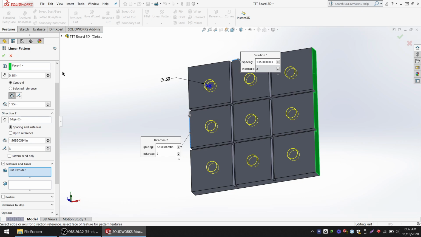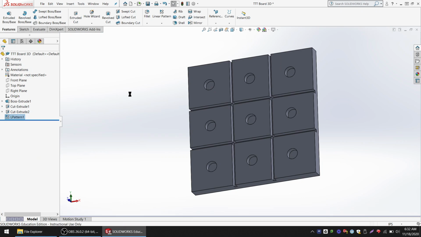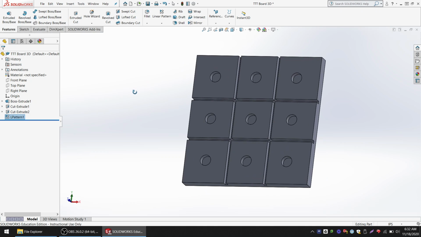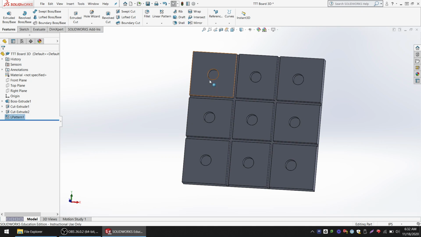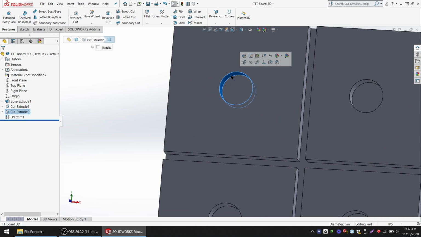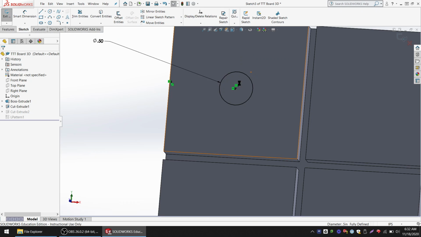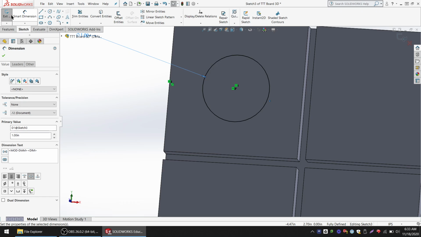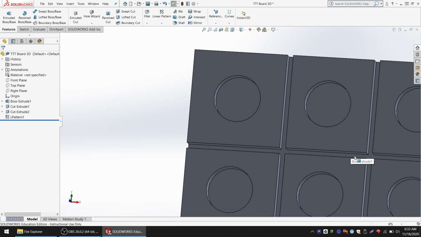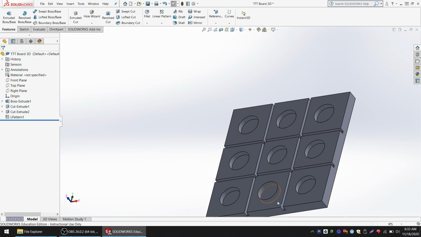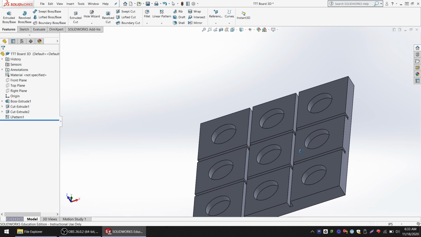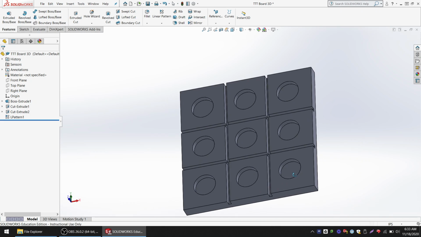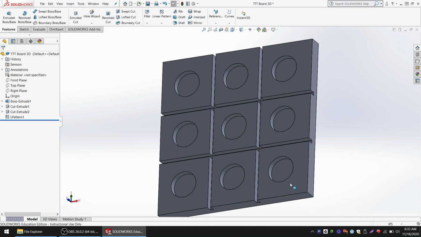Okay, so once you have your pattern set how you want, click the green check mark, and that will cut out all of those at the same time. So again, the reason to do a pattern is, let's say I accidentally made this the wrong size, or I want to change the size of this. Okay, if I change this up to 1 inch now, that's going to change all my other peg slots at the same time, okay, which is a really useful thing. It saves you a lot of time of editing.